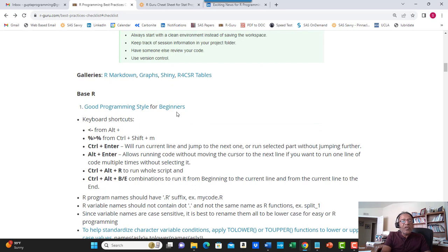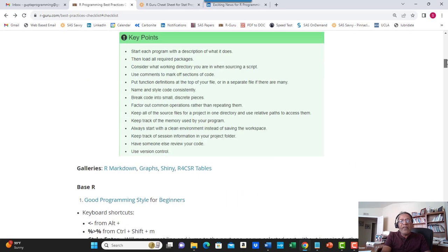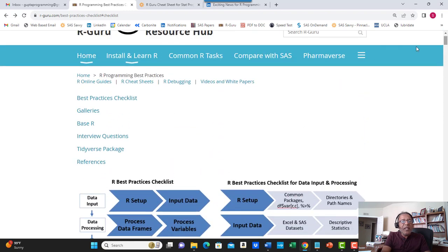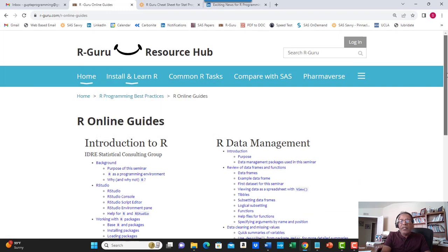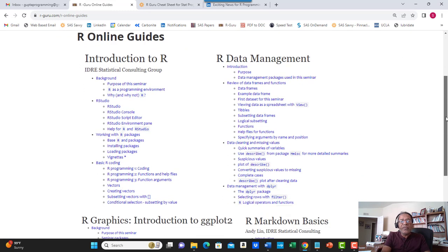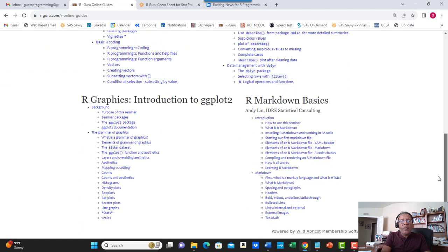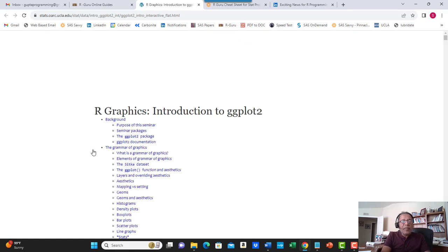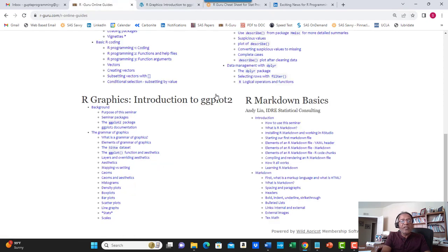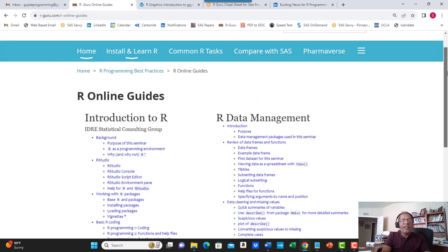So here's information on base R. This is a great style guide for beginners. So you definitely want to take advantage of these types of things. Other things that are here, if we go into the online guide, these are very nice, useful guides that help you get a jump start by providing you information on examples that will complete the function that you want. So for example, if you're looking at bar charts, then you can go right into here and see the examples of the bar charts. So these are online guides that are readily available.